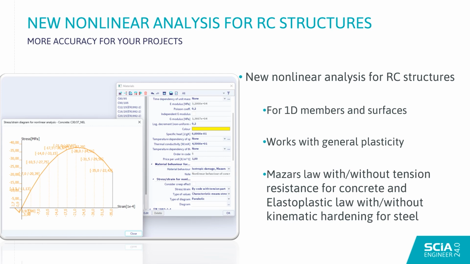Now, you might say that we had this feature in the past. True. But exactly like we did for construction stages, we did not re-implement, we improved. If you remember, in the past, we had the support of nonlinear analysis for 1D elements, so beams, and it needed to be in a 2D environment. Now, we not only support it for 1D elements, but we also support it for surfaces, so 2D. And not only that, but you can use it for a full complete structure in a 3D environment. So really you can do this kind of analysis on your complete structure.